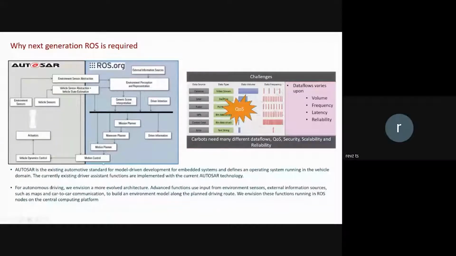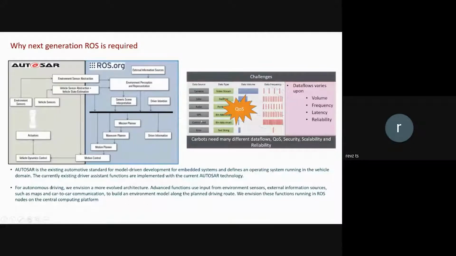So people began to think about another middleware so that it is possible to establish communication between AutoSAR entities and the entities in ROS. That was one challenge faced by the autonomous self-driving vehicle industry. Another challenge is that there are a lot of sensors involved, like camera, lidar, radar, etc. The camera will be giving a lot of video streams, consisting of high data volume, while the frequency will be lower. Lidar will also be generating the point cloud information that we have seen earlier in RViz. There also the data volume will be very high, and the frequency will also be very high.